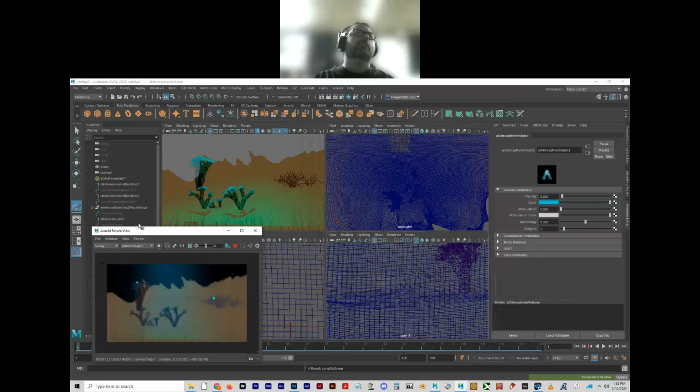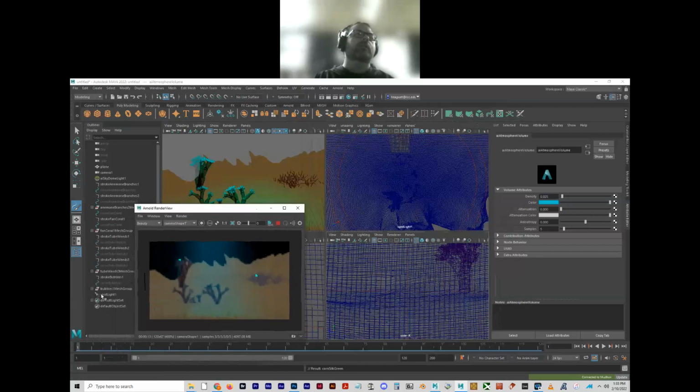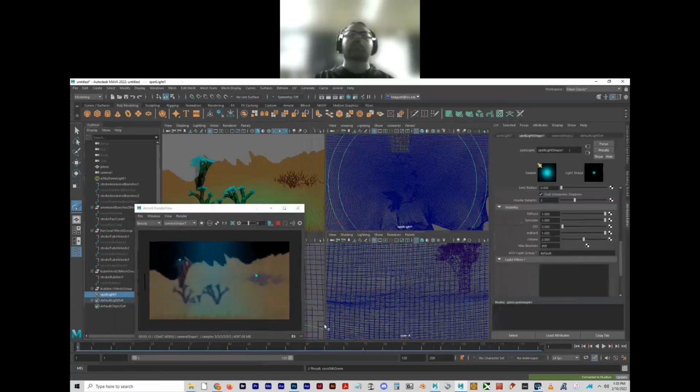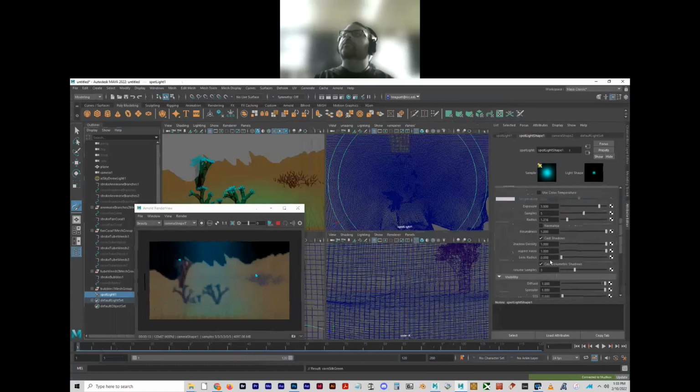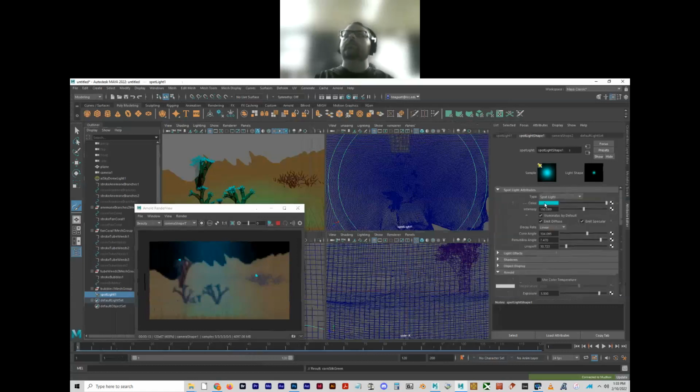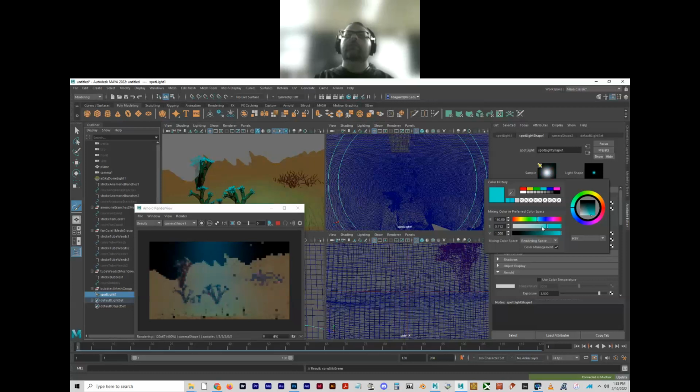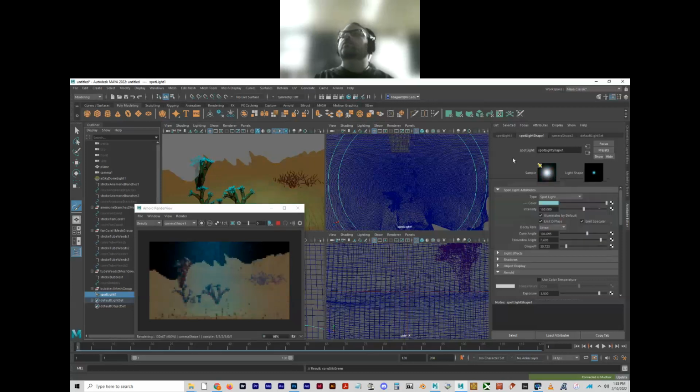I think I want a different angle on this volumetric cone, but I want to do that last. So, and take down the saturation on the light a little bit. Cool.